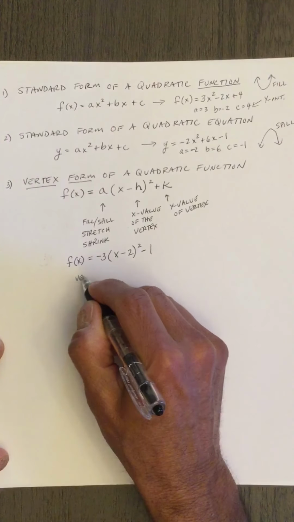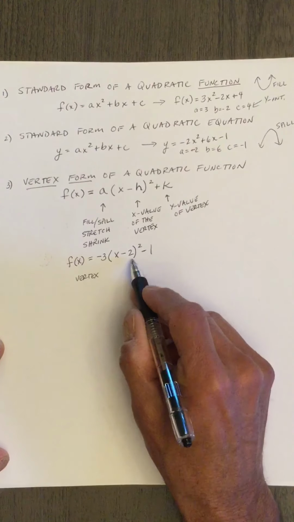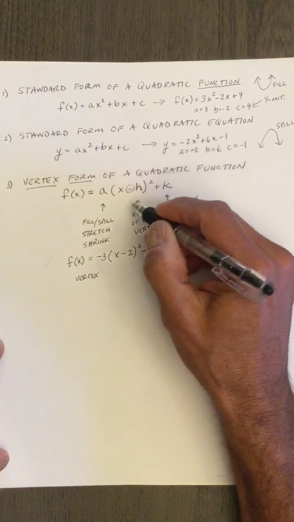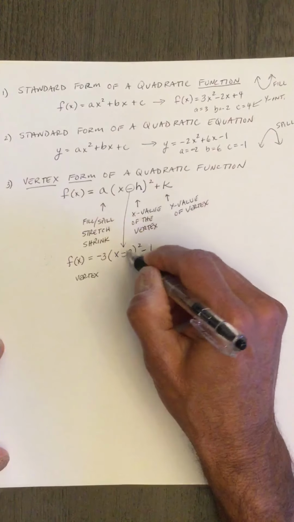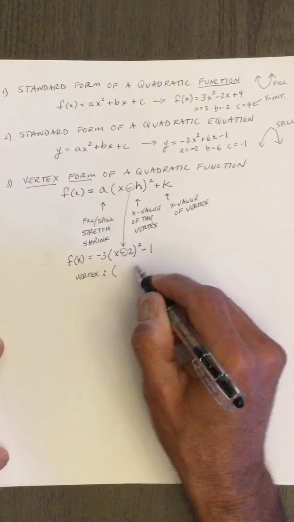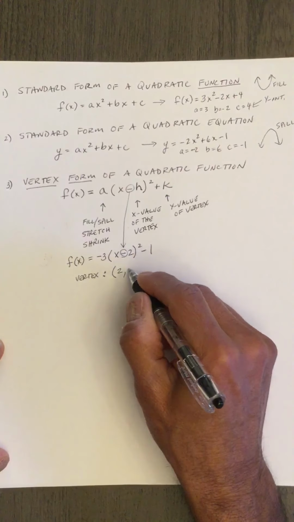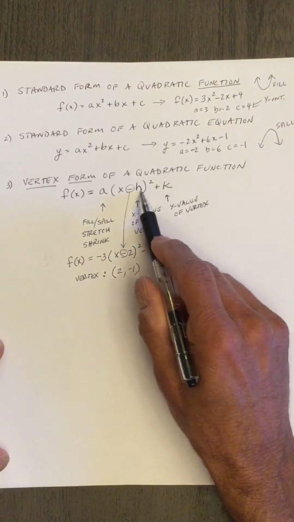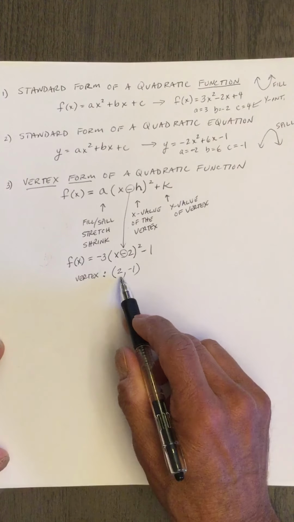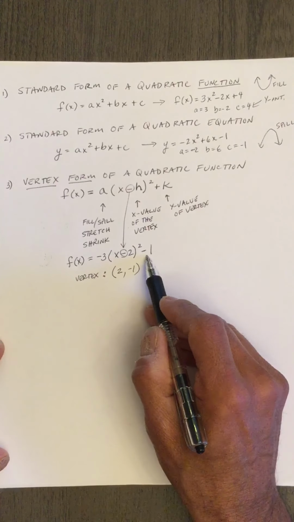My vertex is this number right here. Now you got to be really careful though. You see how the minus sign is part of the formula? Okay, that's part of the formula. So we don't count that in my vertex, okay? It's just 2. And then negative 1 is my y value. See, my x value is h, my y value is k. So my vertex is 2, comma, negative 1. Where did I get those numbers from? Right here and right here, okay?